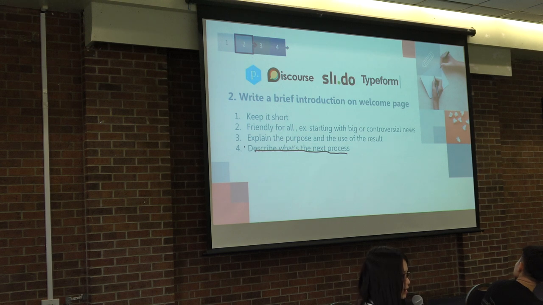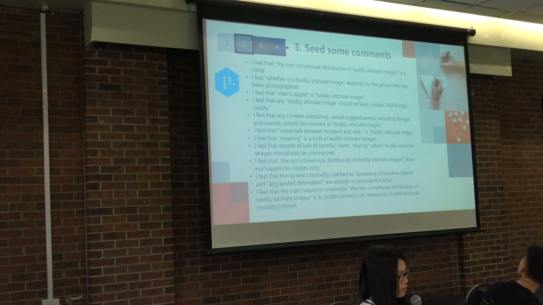For example, if it's Uber, and there's some news, then you can start with the news link and tell people that it's quite controversial, so it makes the content more friendly for all of the contributors. And seed comments are also quite important on Polis because it's a tool that encourages autonomy. So if there aren't any seed comments, then there will be no comments at all. And Xiaobang will later show you why.